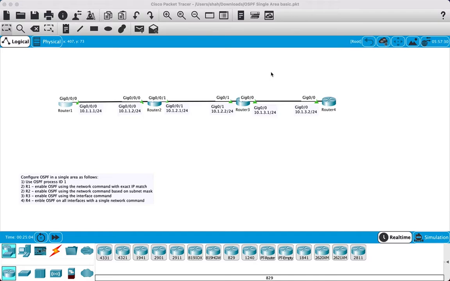Now, the OSPF protocol is a link state routing protocol, which means that the routers exchange topology information with their nearest neighbor. So this router, if it's running OSPF, is going to build adjacencies and it's going to have information of the neighboring routes. The topology information is flooded throughout the autonomous system so that every router within the AS has a complete picture of the topology of the AS.